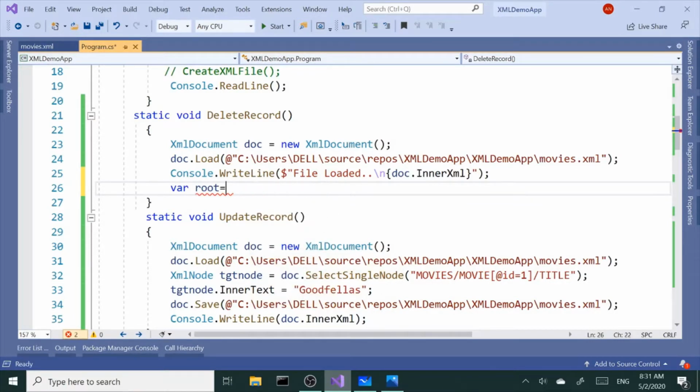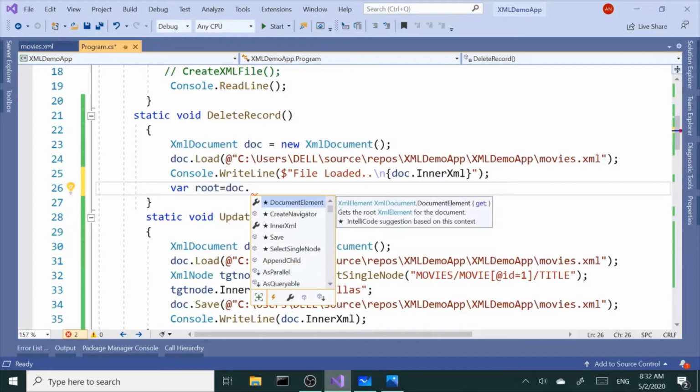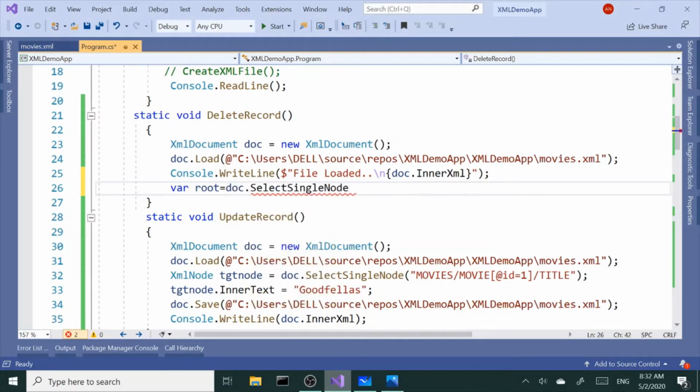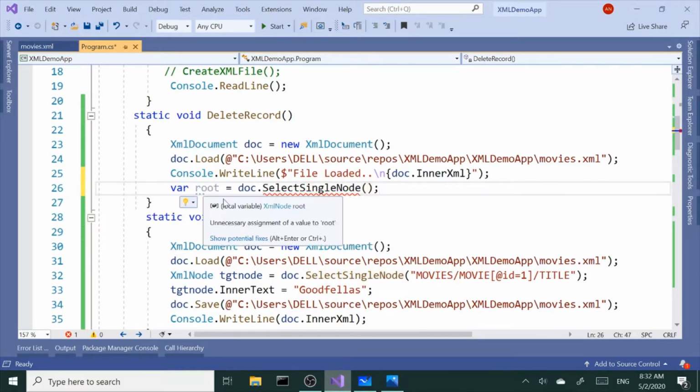So at this point we don't know what root is, right? We used var, but before we make any assignment we don't know what it is, or Visual Studio doesn't know. So once we say document dot SelectSingleNode and open and close our braces, it says XmlNode.